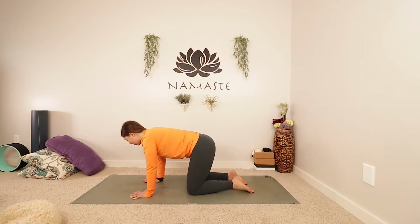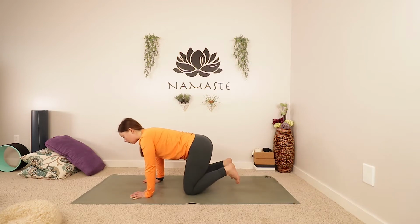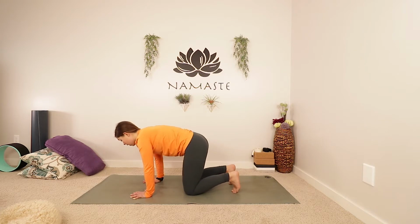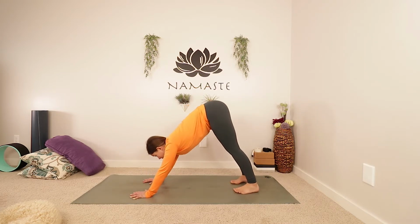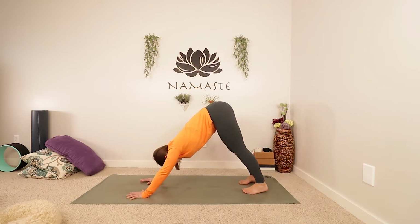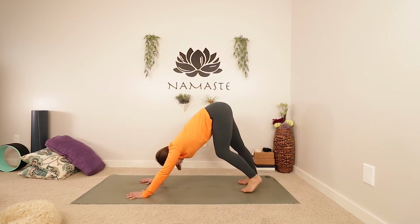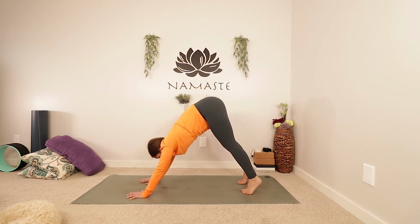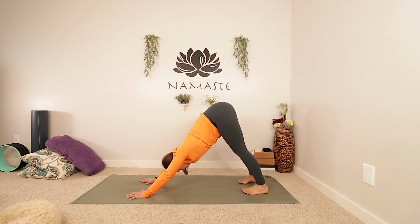Give those hips a little rock, side to side. Shake it out. We're going to be tucking our toes back underneath and lifting on up into downward facing dog. So lift those knees off the mat, keeping your fingers spread nice and wide. Let your head be heavy. And I want you to bring your feet about hip width apart here. Hip width apart, push into those palms, start to feel the length through the legs, through the arms, the shoulders.